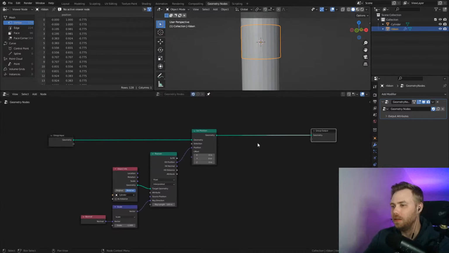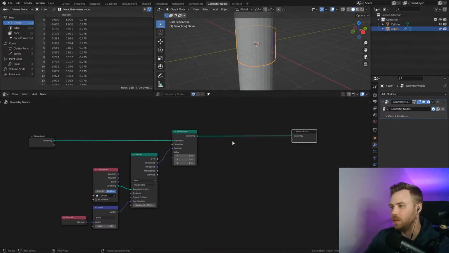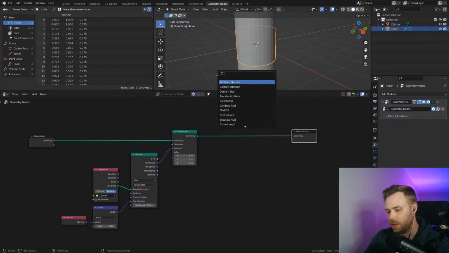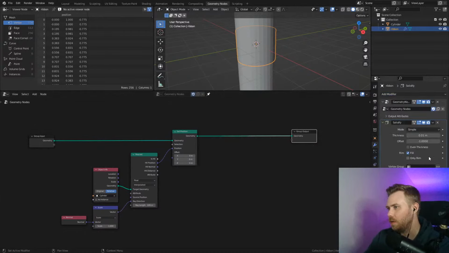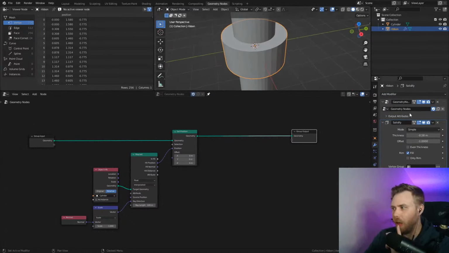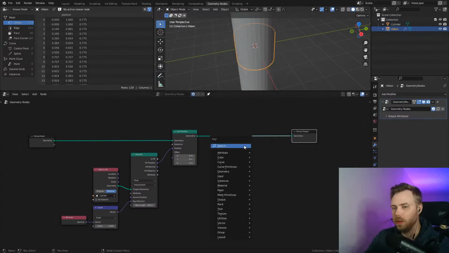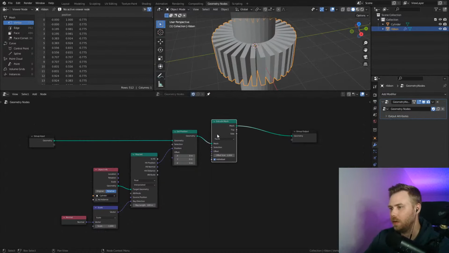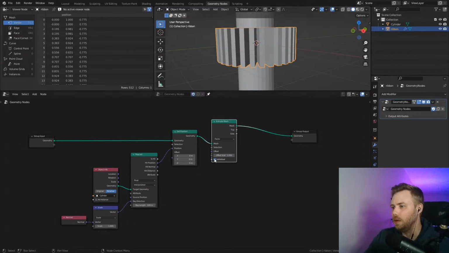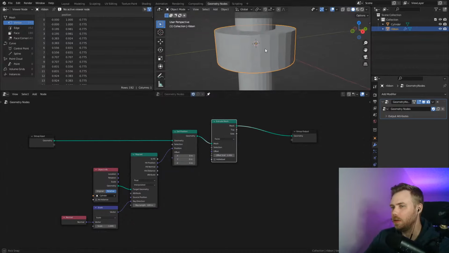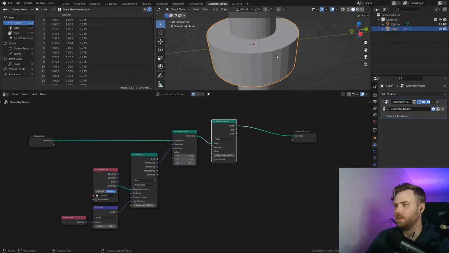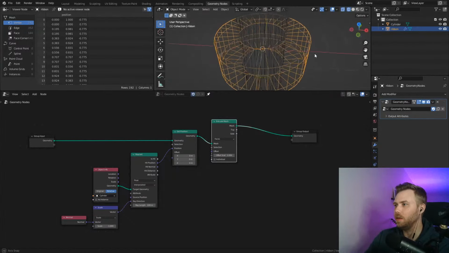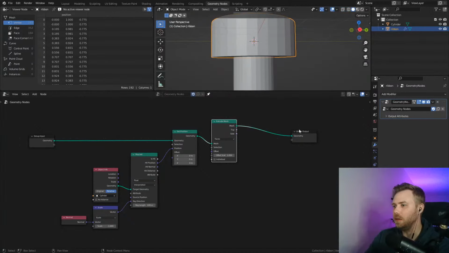Okay, what else do I want to do here? Okay, so I guess I want to give it some thickness. I was thinking I could use a solidify, I think, like this. But I want to do it in nodes, so I'm just going to do an extrude instead. And instead of doing the individual, I'll just use it like this. Pretty much the same thing, though I think that removes the inside faces. Yeah, it does.